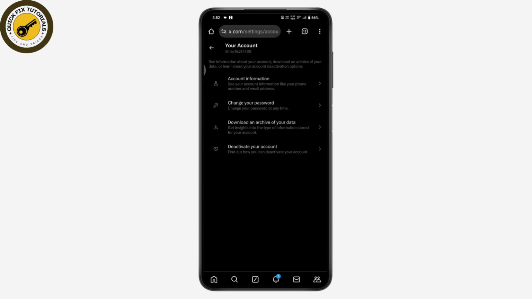So it may take some time to receive the notification of your download. So once you've received the notification, then you'll be able to download that. Once you've downloaded, you will have the view of your watch history. So instead of that, you don't have any other option to check the watch history.